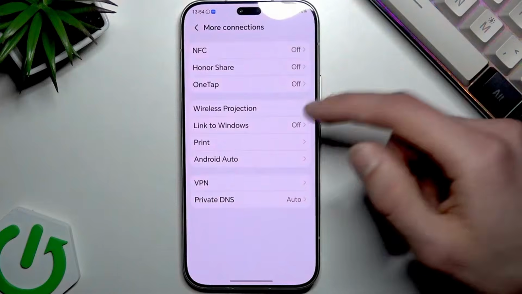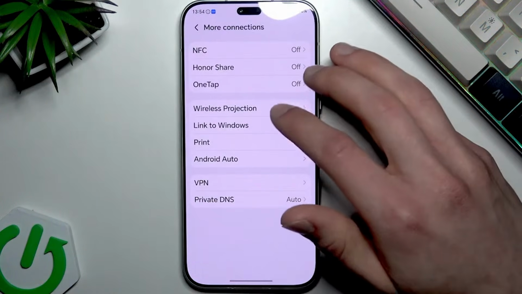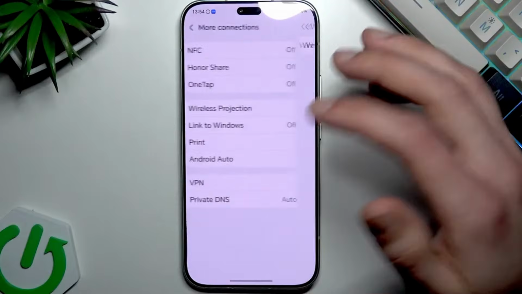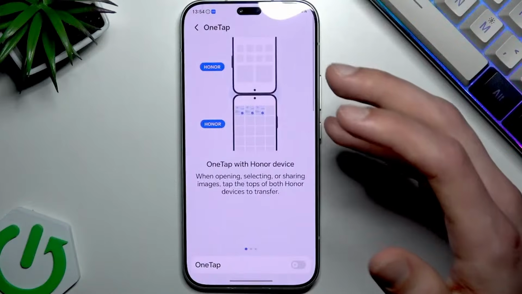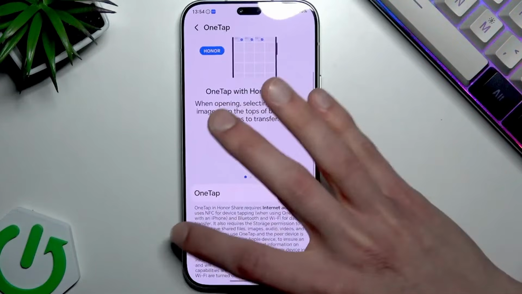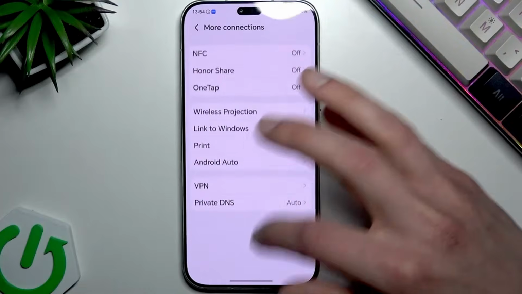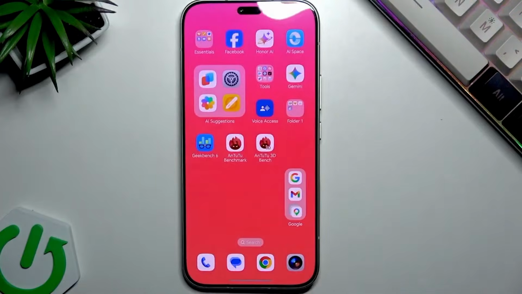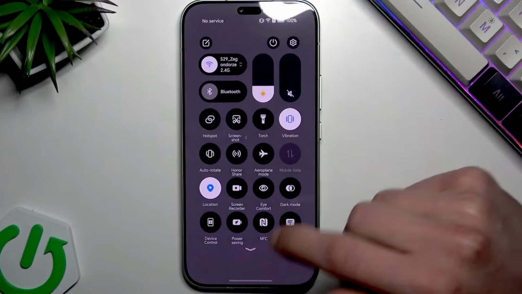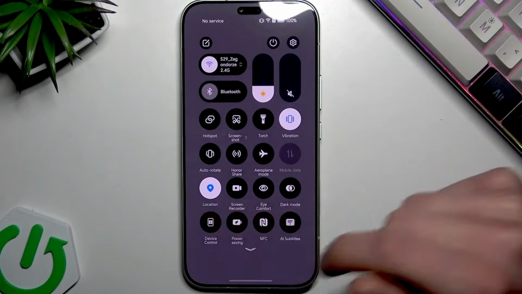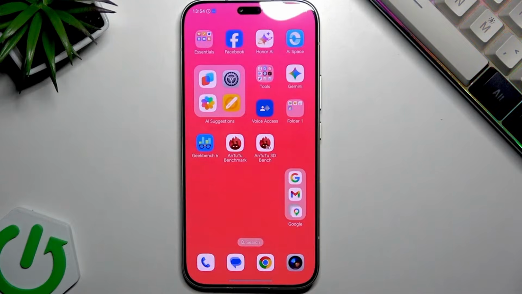And yeah, we also have link to Windows, we have printing services, we have wireless projection. Okay, it's not a cool trick, but still, it is really, really cool that we have so many different things on the smartphone, and we can also connect this smartphone with our domestic devices, so with our home smart lamps and some smart devices to control them using our smartphone, and native tools that we can find on our phone, like device control in the control center. And so that's pretty much it.